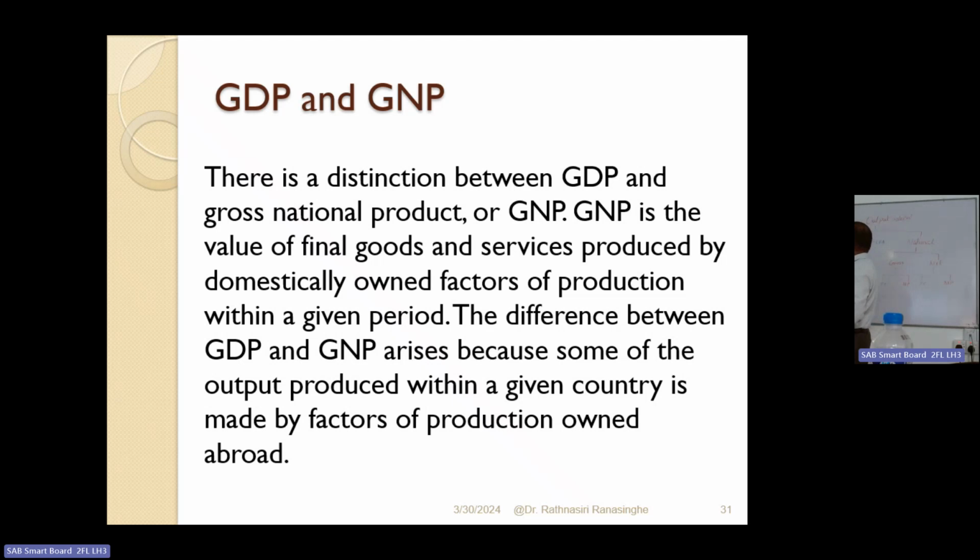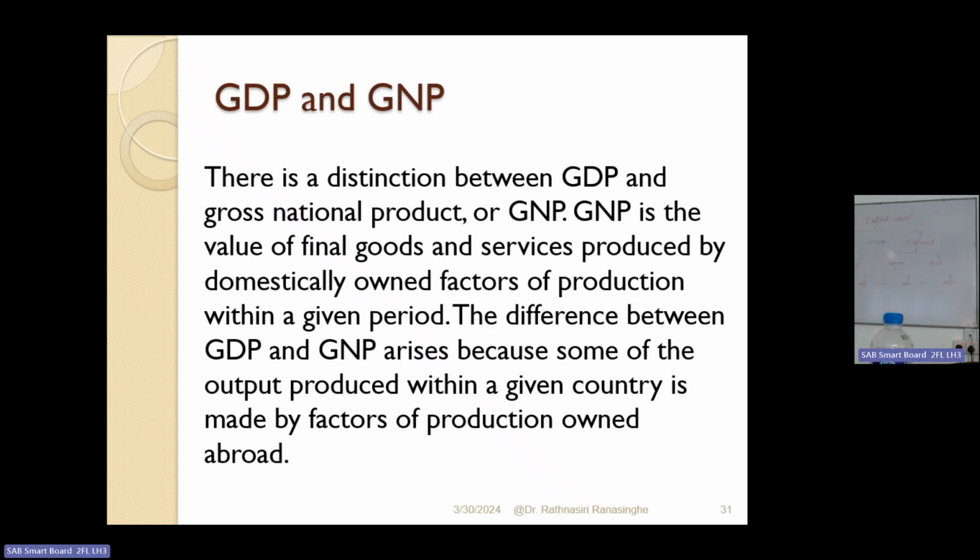So we have factor cost price and market price, and there are different concepts we can identify. Gross domestic output at factor cost and at market price, net domestic output at factor cost and at market price. Then we can measure gross national output at factor cost and at market price, and net national output at factor cost and at market price. So like that we express it further. Can you remember?